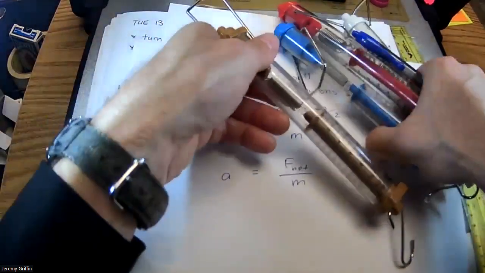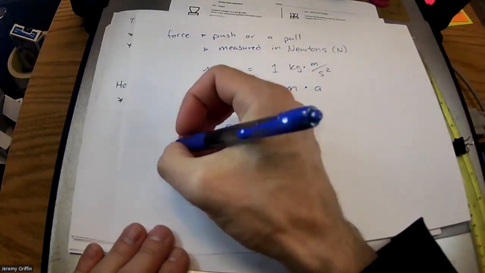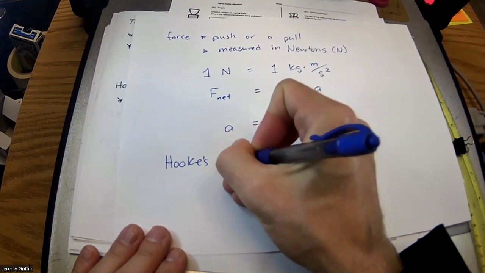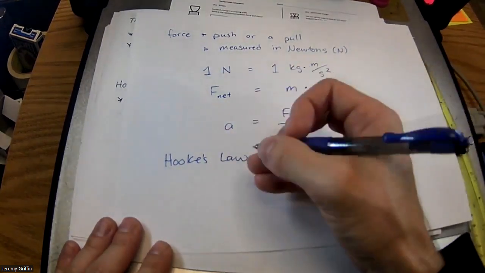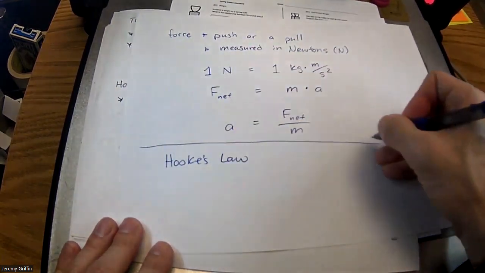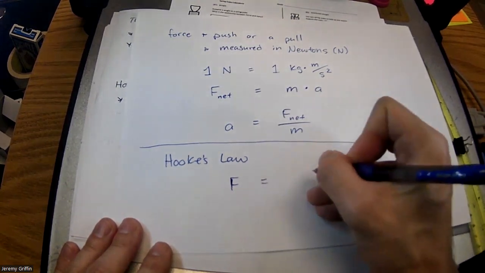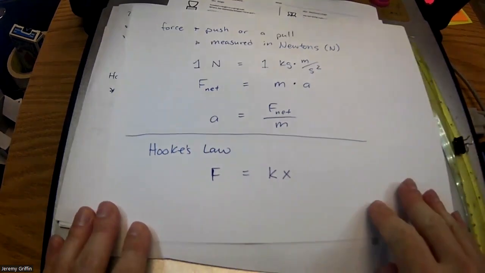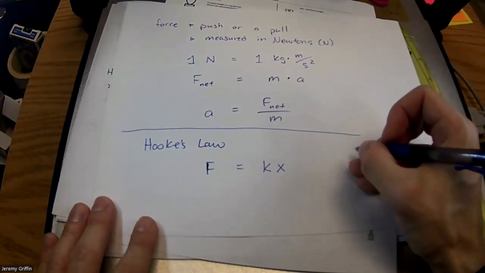Now, what I'm trying to get at here is one of the things that we're going to be talking about over the next few weeks, called Hooke's Law. Hooke's Law, right? And Hooke's Law involves ideal springs. Hooke's Law says this: if you apply a force to a spring, it's going to stretch by some amount. But here it is in formula form, right? F equals kx. I'll go over it a little bit so you see what's what.